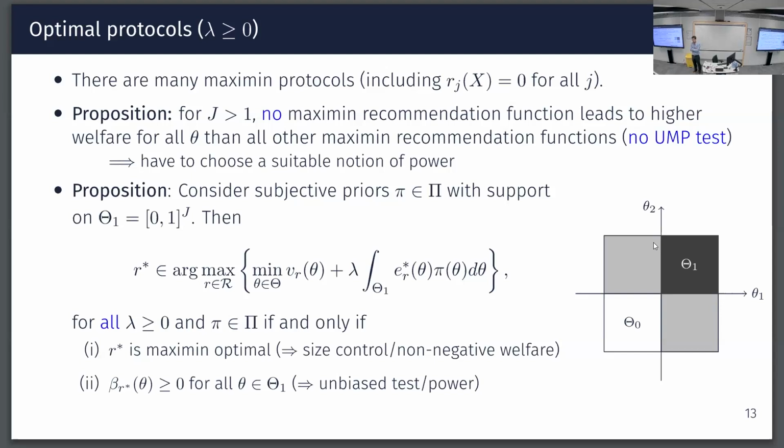Because if instead you don't integrate over the prior, then you're right. Because in a worst case scenario, you can just make yours worse off as you want. Because what I can say is, well, maybe the researcher has a prior that the parameter is positive, but then the true parameter is negative, and then I'm just making you worse off. And then what we do is that we're going to integrate over the prior also for the worst case.